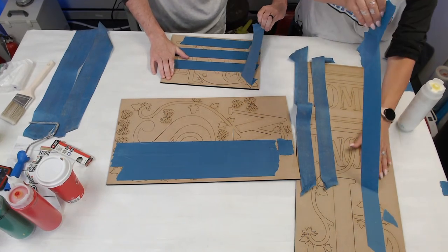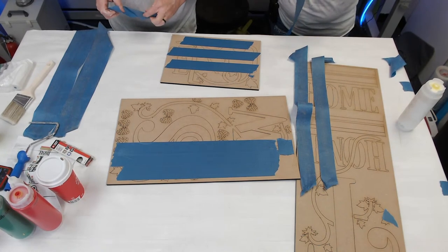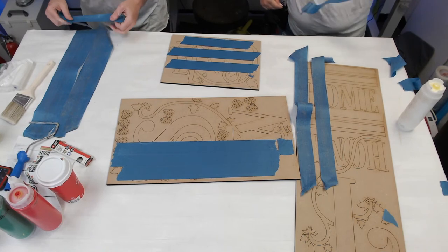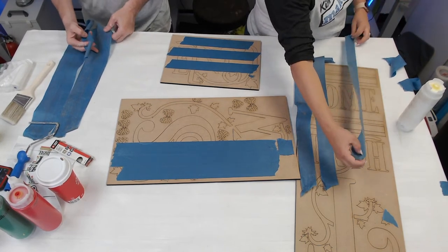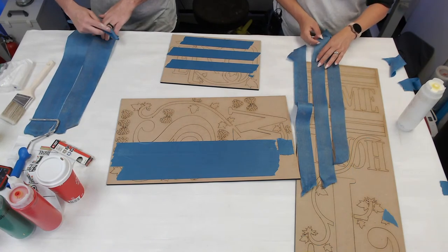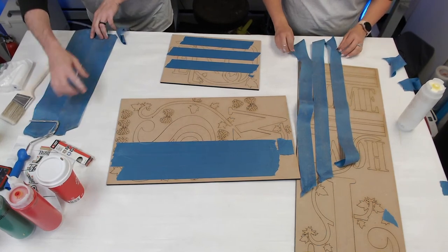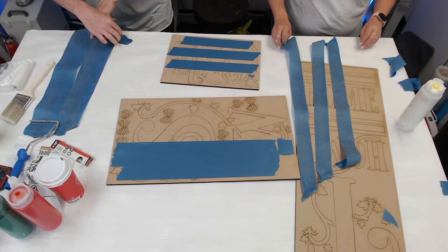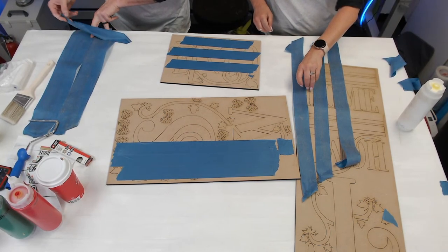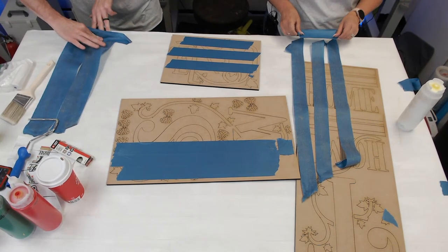Beth Christman says, when you assemble unpainted, are you concerned the middle of the pickets might show unpainted? No. Sometimes I'll get in there with a paintbrush where you can actually see it. But otherwise, I think the design will keep the eye away from it. You're not really looking at that. Even when we stain them, I will still assemble and then stain, and you can't really see the insides. I'm having tape troubles over here.